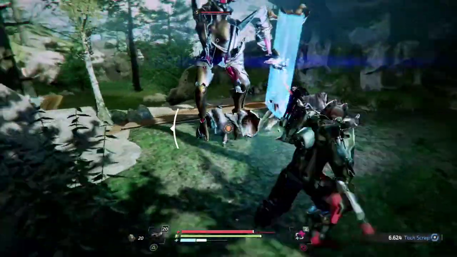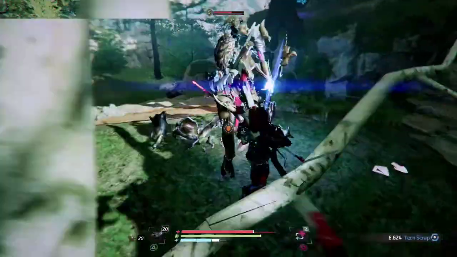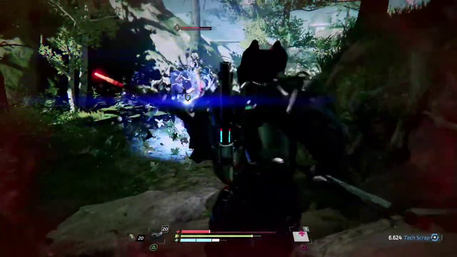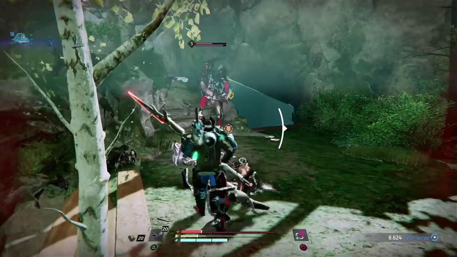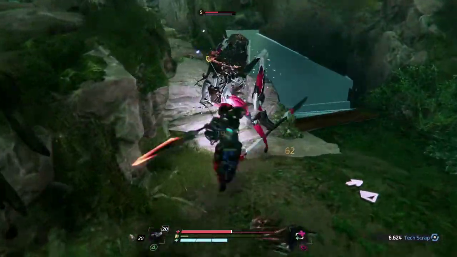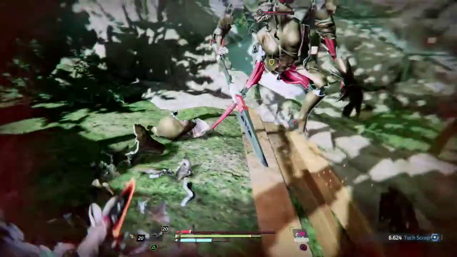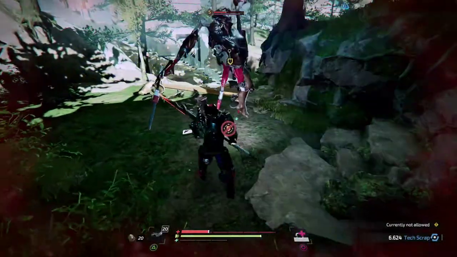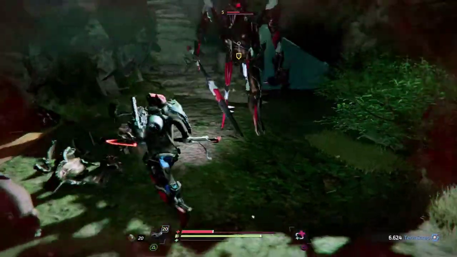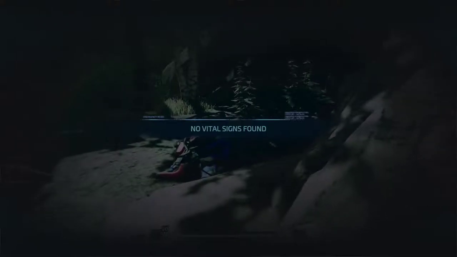Unblockable. Brilliant. Oh. Pretty sure I was attacking a leg. Need to get some health up. Okay. Dodge. Rubbish. They're gonna be these like big guys throughout the whole place.